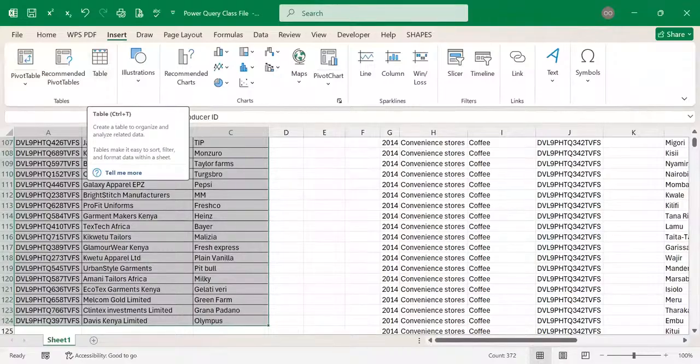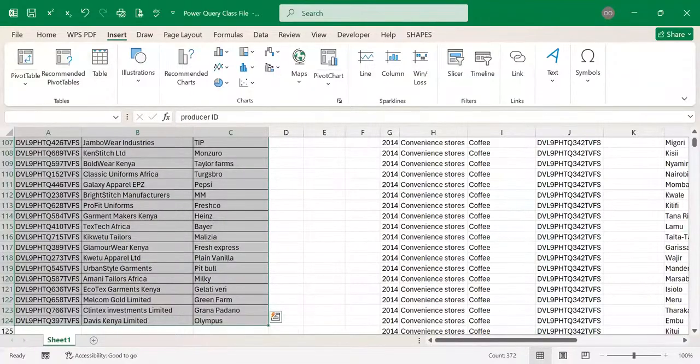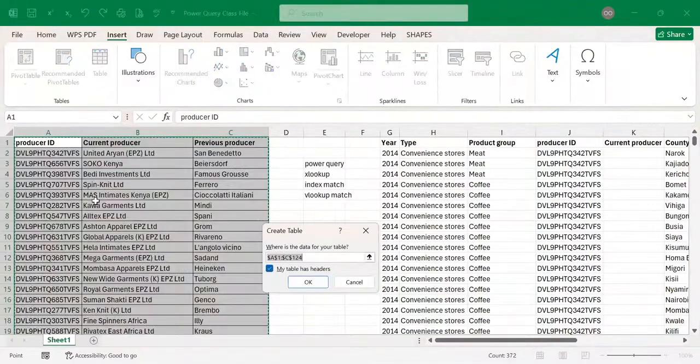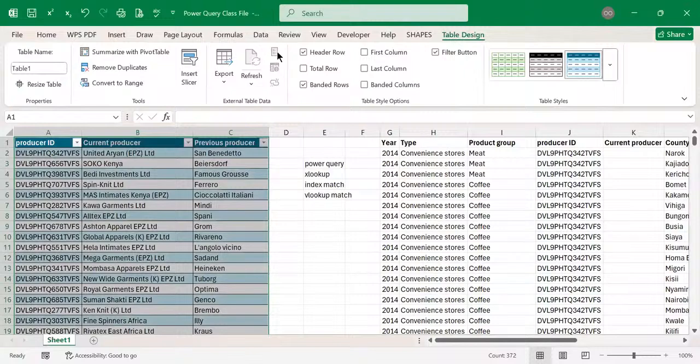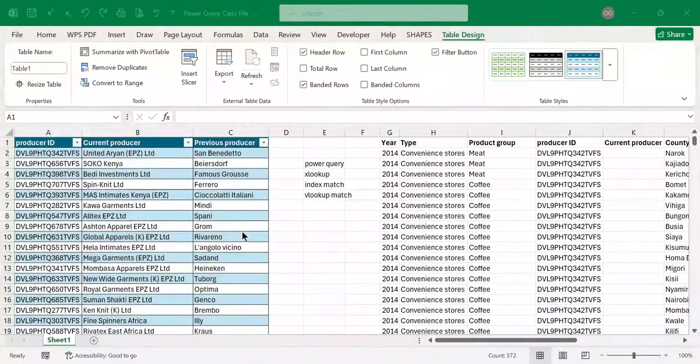What did I tell you? I just told you that after highlighting your data, can you click on Control T? That is the shortcut of coming up with a table. Make sure that this one here is ticked, and then automatically you have a table with you.